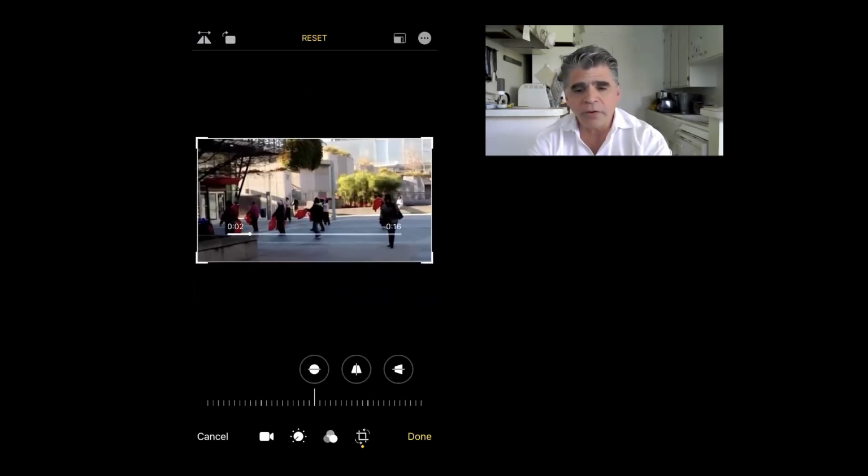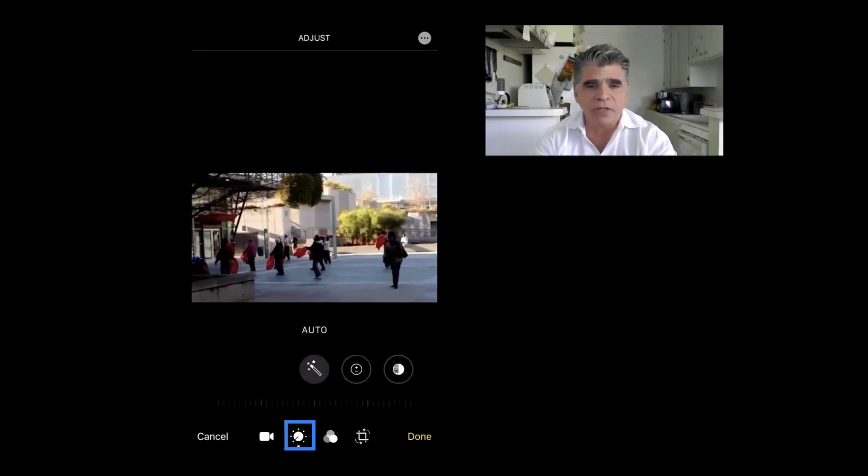So those tools are there, and if I need to straighten, I've got straightening tools. If I need to go to adjust brightness and so on, which I probably do, I have my adjustments here. So let's just do this on your video too, whatever it is. And I'm going to touch auto, and it's going to try to do some things. And as I move my slider here, you can see it's brightening, darkening, doing things. I'm going to make it like this. I'm going to guess that that's fine. But we could work through all of these tools, and it would do what we're used to it doing.